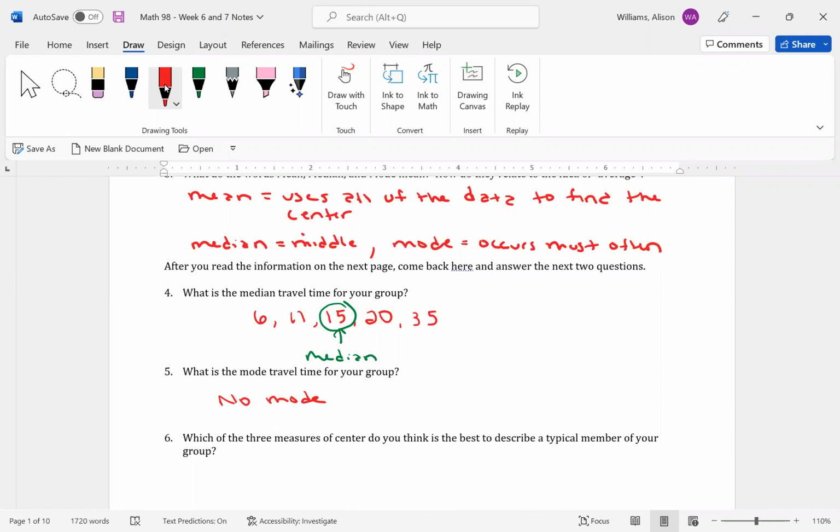So like if somebody had said they were 135 minutes away, not just 35, but 135. So we like threw a 1 in front of here, the median wouldn't change. If there was a 1 in front of that 35, the median wouldn't change, even though everybody else is 20 minutes or lower. 135 minutes, over 2 hours away, is quite far, right? And the mean, though, would change. The mean would actually really jump up by that 135.